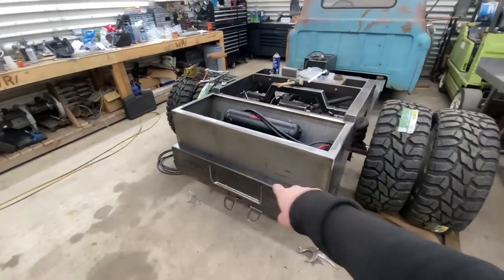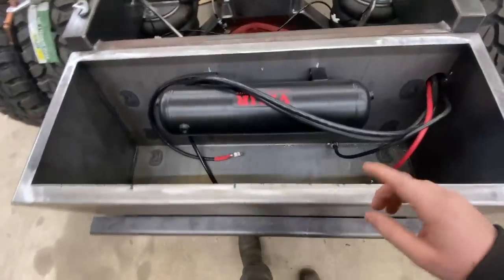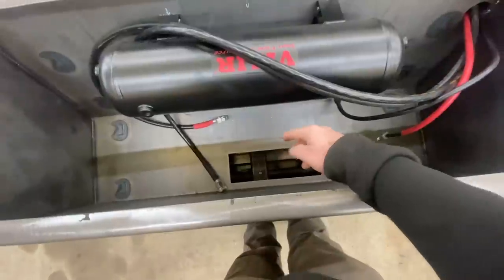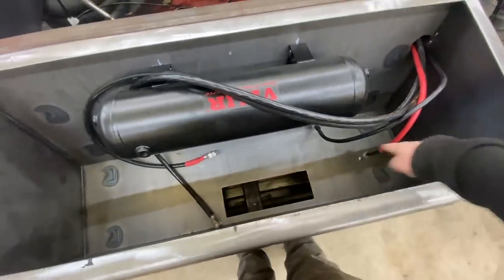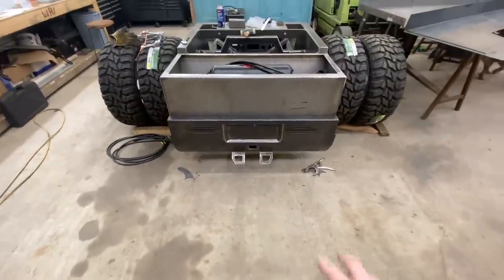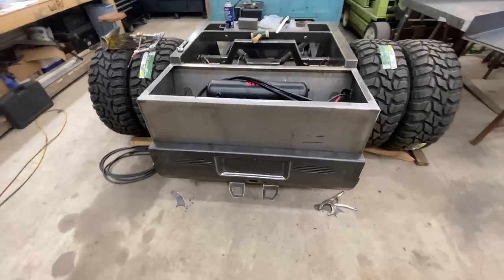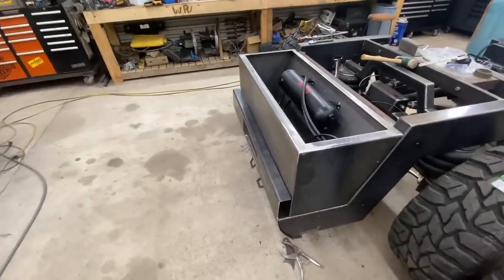All right, so I did a little bit off camera. I put the roll pan back up there, I put the box in, but I did cut my hole for my trap door. The receiver is just clamped there with some vice grips on the back side for right now, but it's going to be fully welded on that support piece in between the frame rails. But you can see, you can get your hand all the way down there and actually put your pin in for your receiver. I got my two safety chain brackets welded on there. That roll pan's actually going to be completely welded on all the way around there on the inside too.